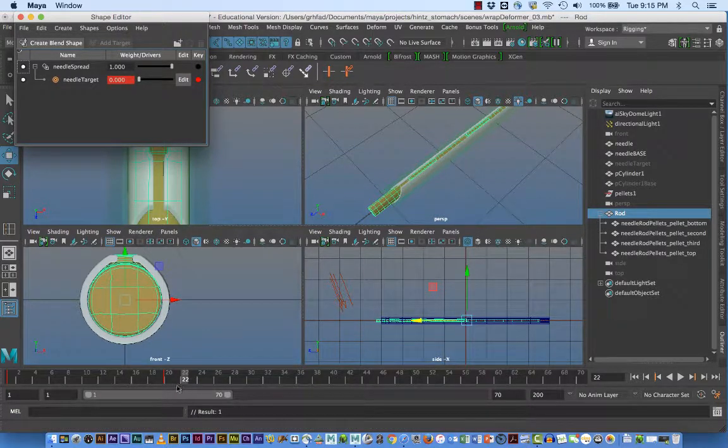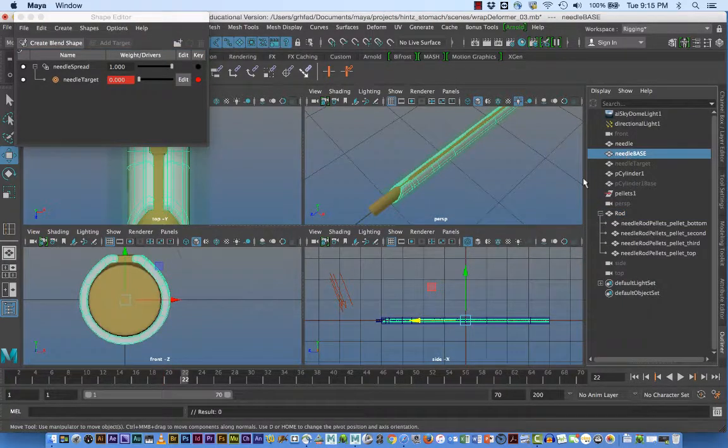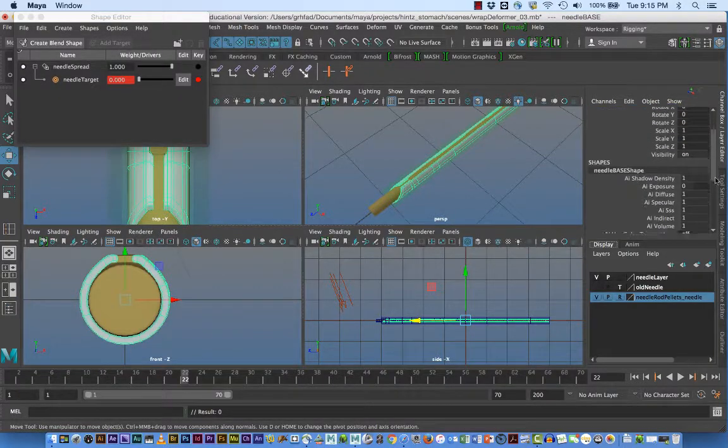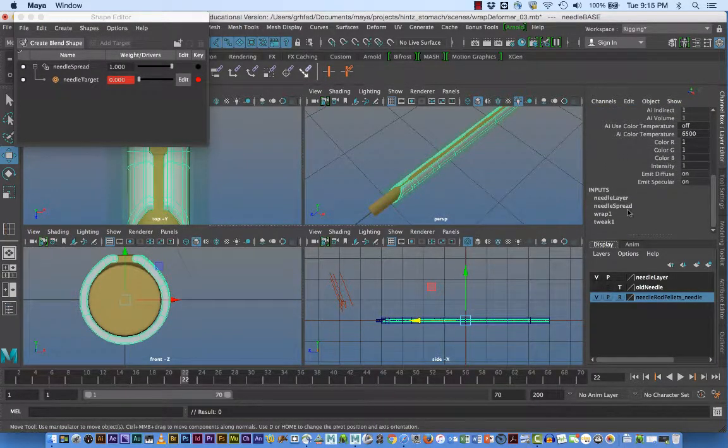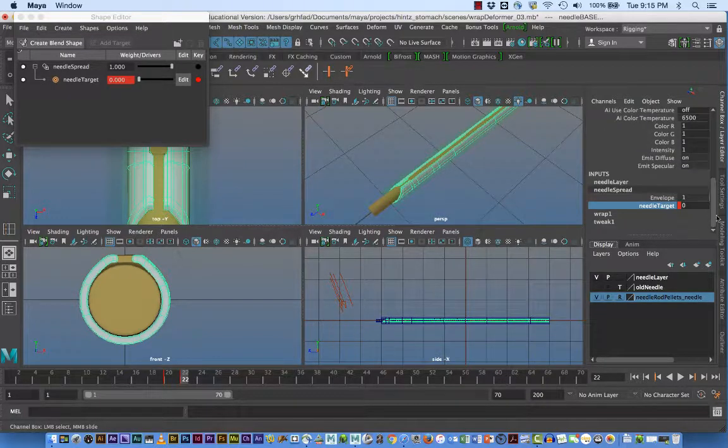Now you notice you're not seeing the keyframes on the timeline. In order to do that, if I click the needle and then go into the channel box and find that blend shape we made and click it, now you can see the two frames that we set.